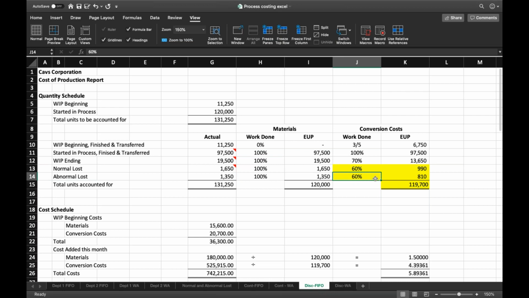Okay? Ito yung difference niya sa continuous loss. Specific yung inspection point, specific yung conversion cost or yung work done in terms of conversion cost. Hindi katulad ng continuous loss, it is either zero lang or 100%. Dito specific yung percentage of completion.